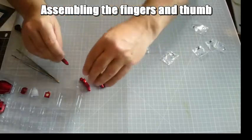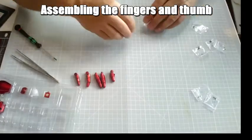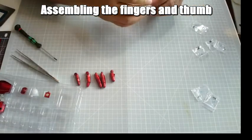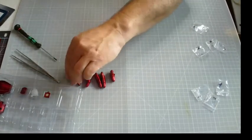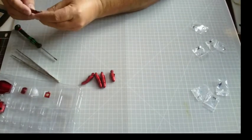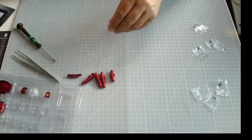There we go, that's the little finger. CP, DP, FP. Okie dokie. The finished finger should look like that, which it does. Brilliant. They look fine.